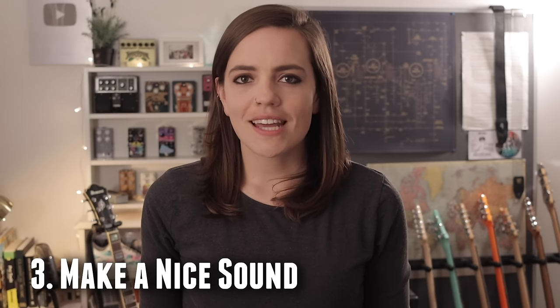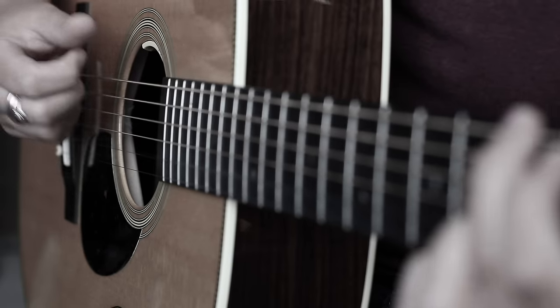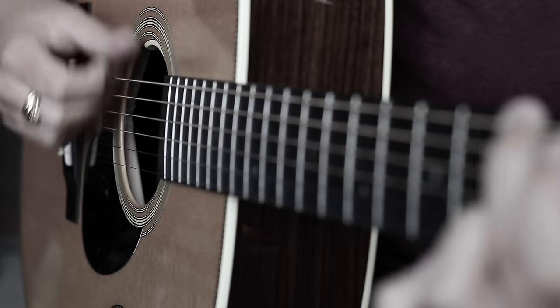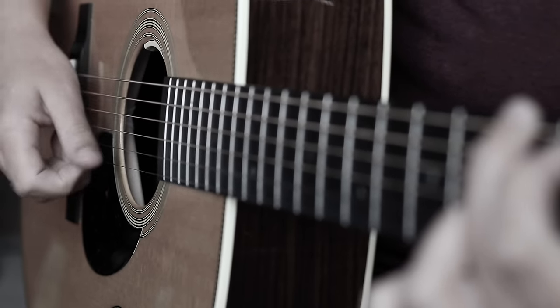Three. Make a nice sound. Even if you can only manage one chord or one riff, play it beautifully. Listen to yourself carefully and check your volume level. Tone is in the fingers, and the best way to make the instrument sing is to care about the sound you're making. Four. Learn to play in time.